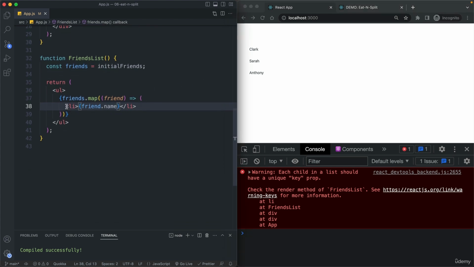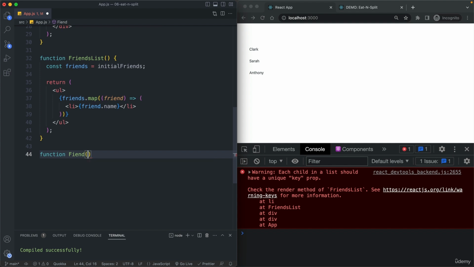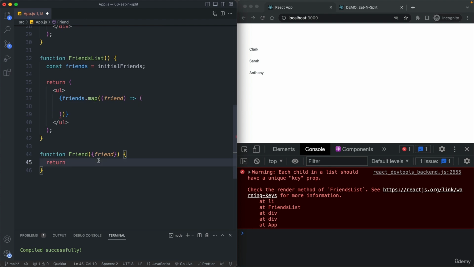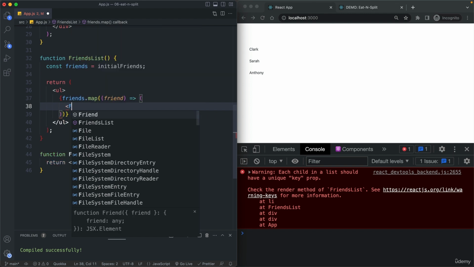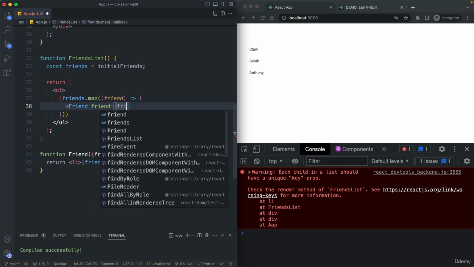Now, we could, of course, write the JSX right here inside this loop, but since we will have a lot of code for each of the friends, we should actually move that into a separate component. And so let's do that and simply call it friend. Well, not like this. And so this friend should then probably receive the current friend object, right? And so therefore we accept that here as a prop. Okay, and now basically we can move that here. And then here what we want to render is that friend. And into that friend we pass the friend prop with the value of friend.